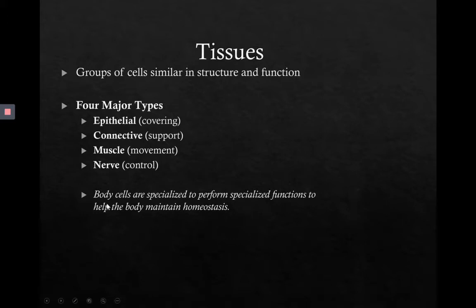And of course, we know that body cells are specialized to perform specialized functions, and they're going to help the body maintain homeostasis. And this just goes back again to that complementarity of structure and function. That tenet is going to underlie this chapter. We'll see not only that these cells look different, that they behave differently, they organize themselves differently, and they all have different functions to a certain degree. But we're starting really simple, 4 major tissue types: epithelia or epithelium, connective, muscle, and nervous tissue.